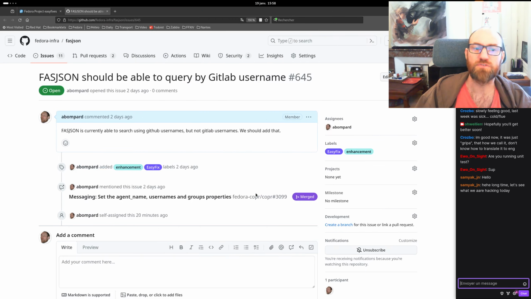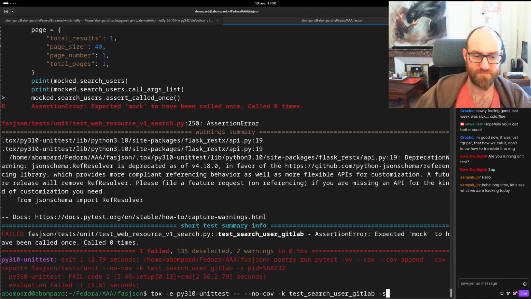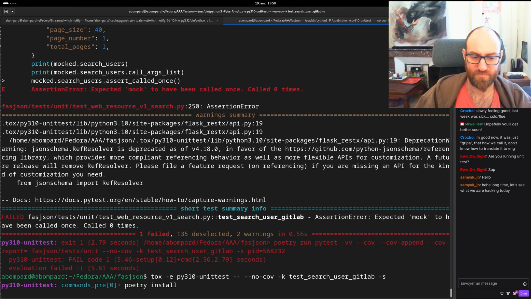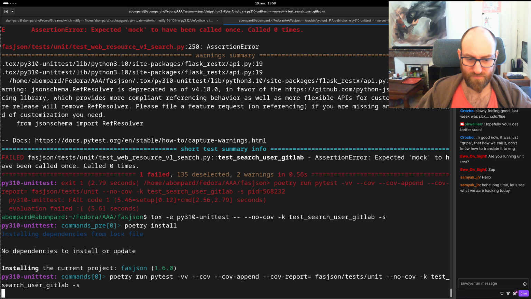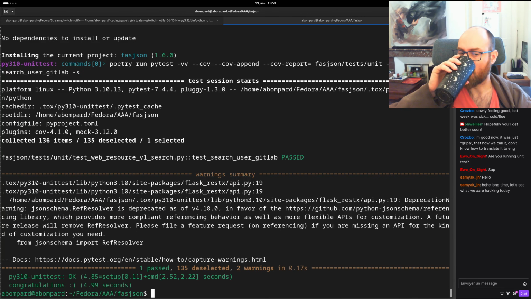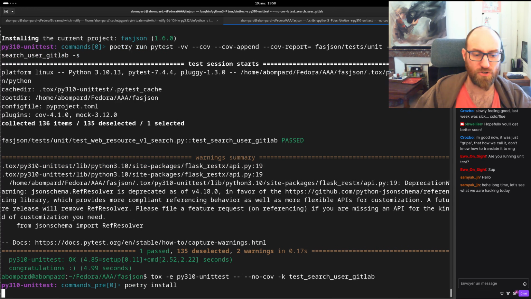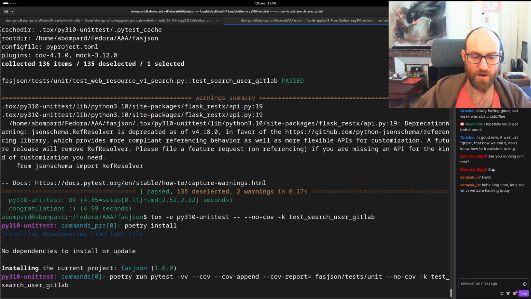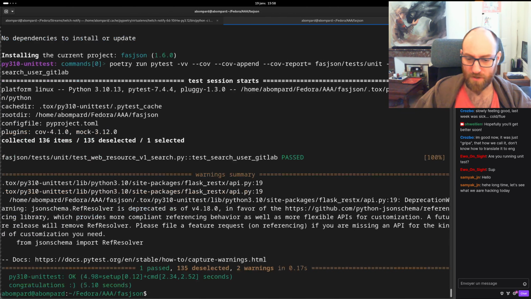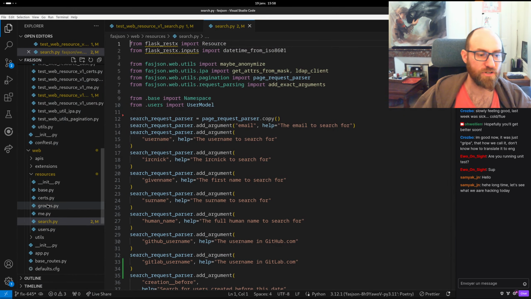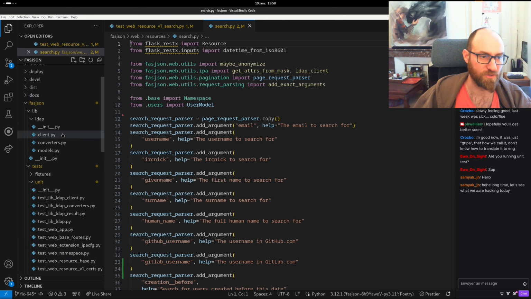Well, let's verify that. Now the test passes, that's good. So I know that I'm calling the function with the right argument, but is the function actually able to understand this argument?